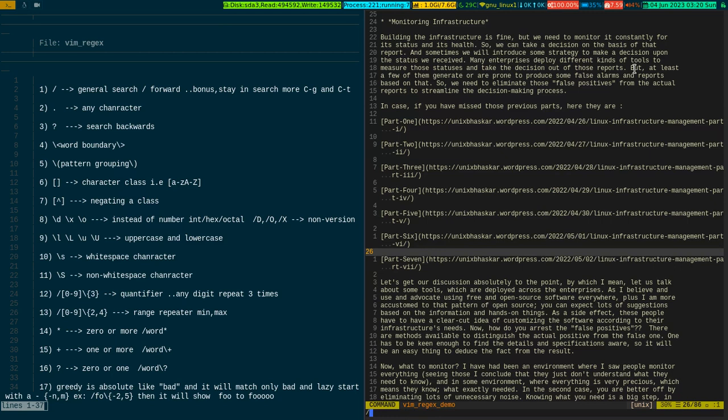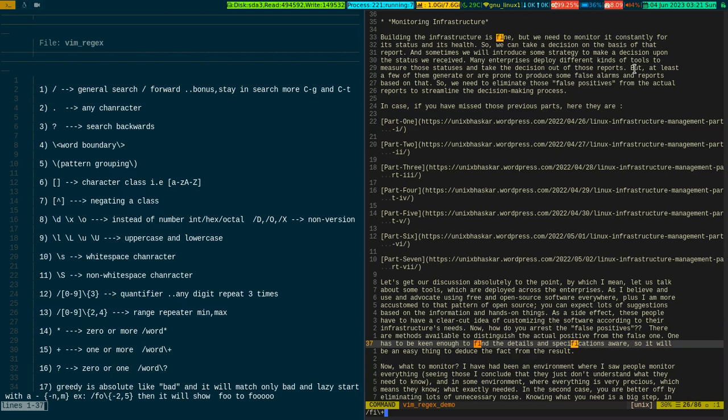So asterisk represents any character, and it will show you 0 or more of it. But if you want to match one or more, you have to use plus, and that plus has to be escaped. So it will only show you that value.